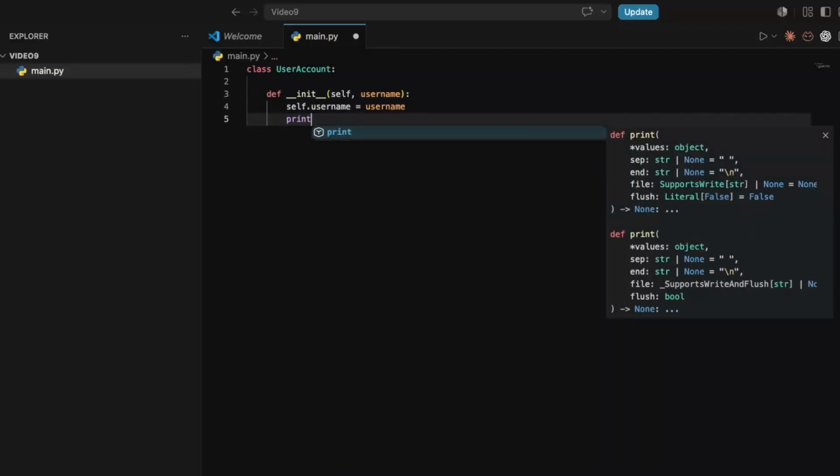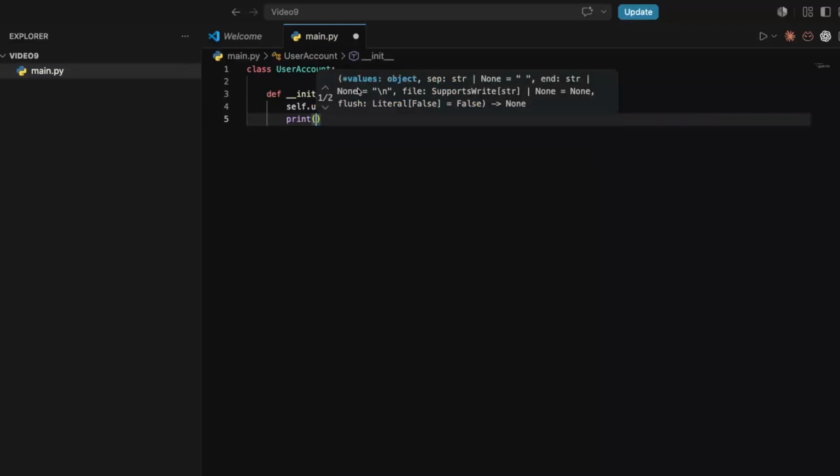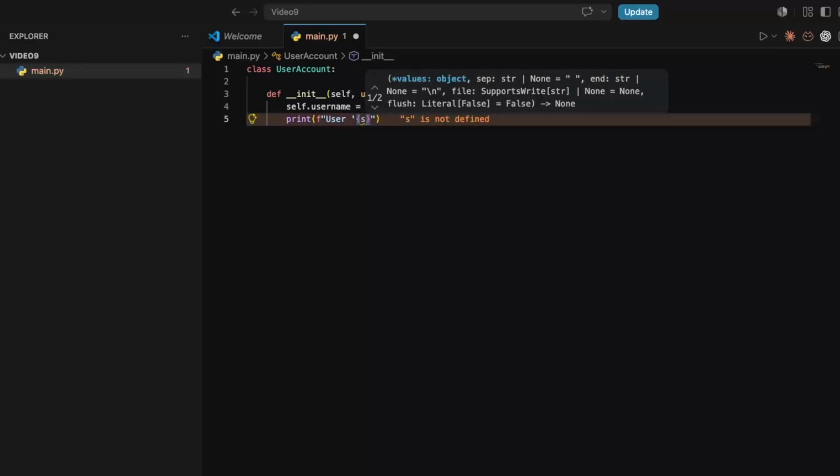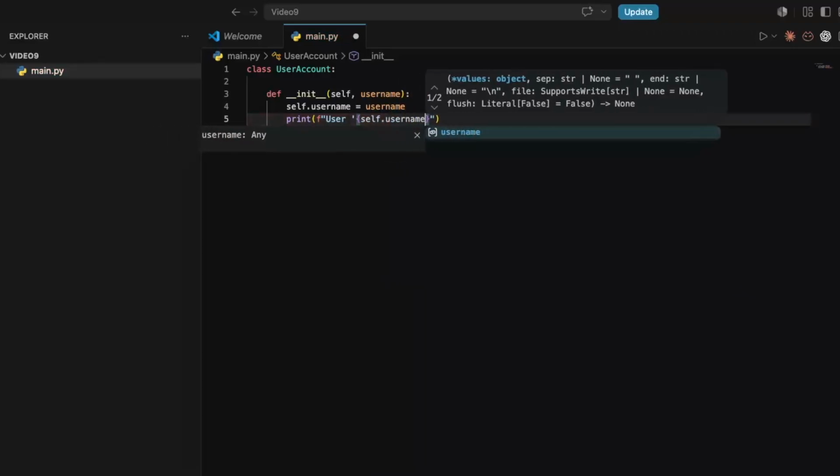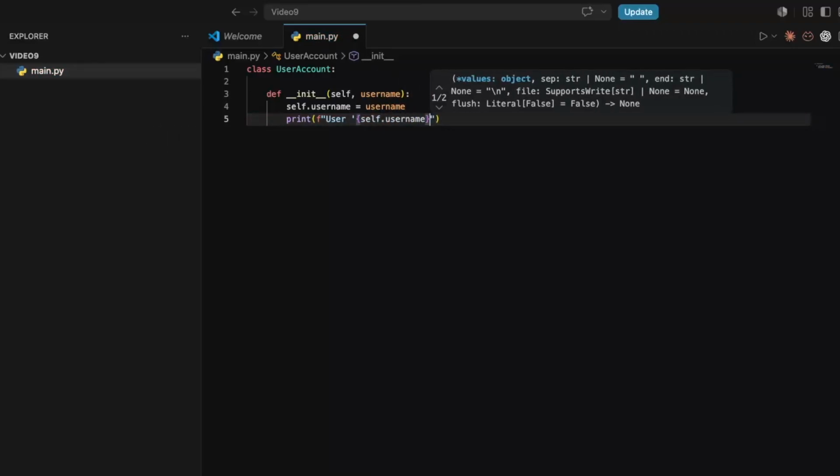Now we can go print. Let's do this: we print self.username, and let's type initialized.